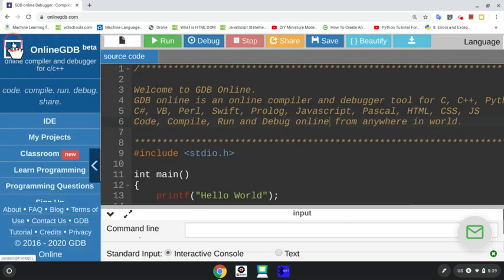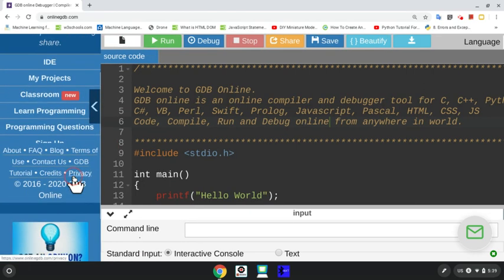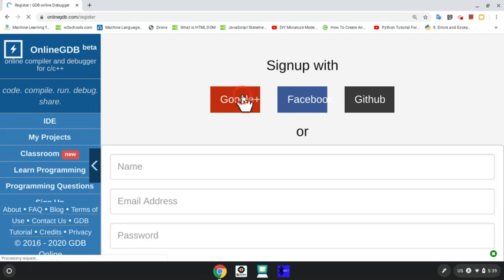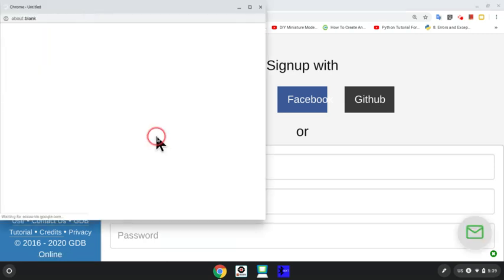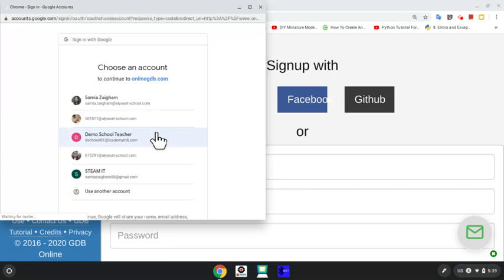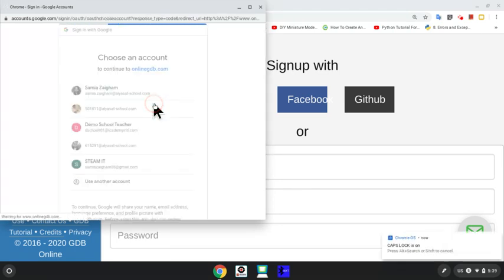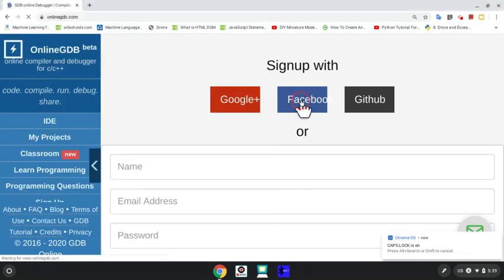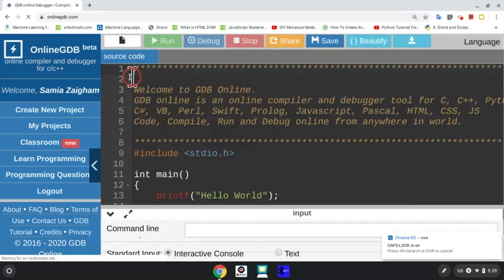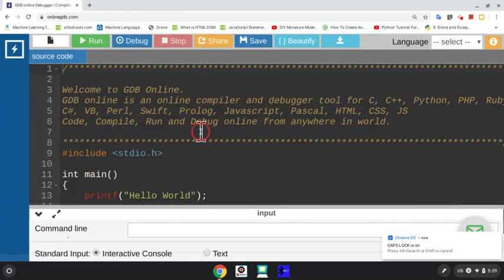start working on it. So for example, here you can see I haven't signed in yet. If I have to, I'll say sign up, and I'm just using Google Plus, and that's all. Once you have signed in, you can see that your name is there and you can start working with the code.